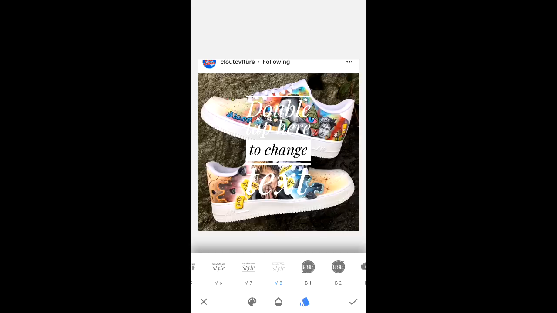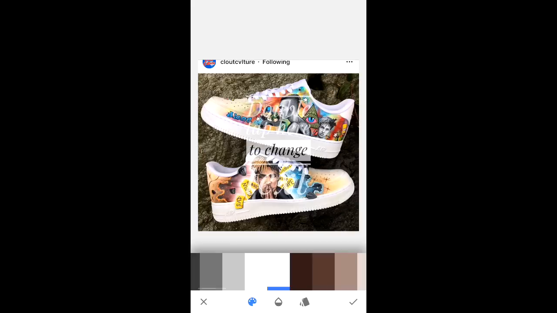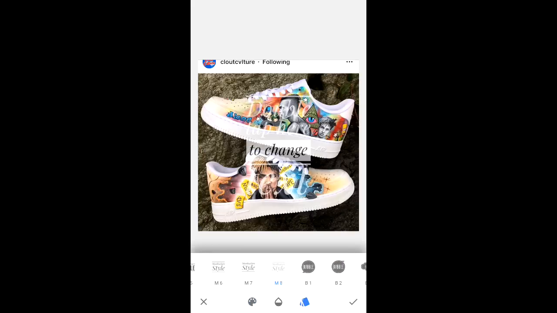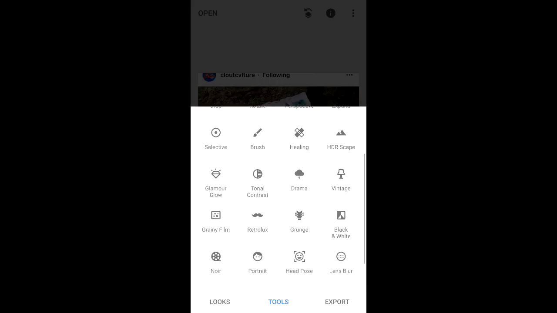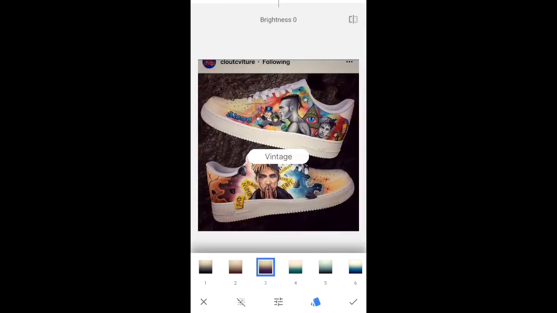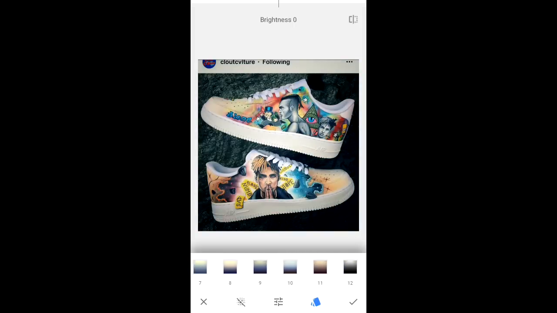Let's see. Change the opacity. Actually make it more see-through. Again, that's the color palette. Yeah, that text tool is pretty good. Let's click on the vintage tool. Okay, gives it a more vintage photo look. Different colors.